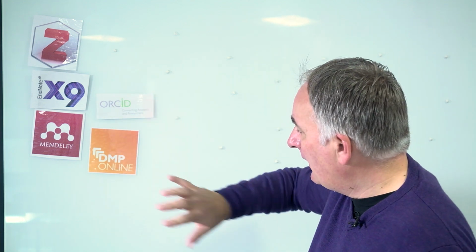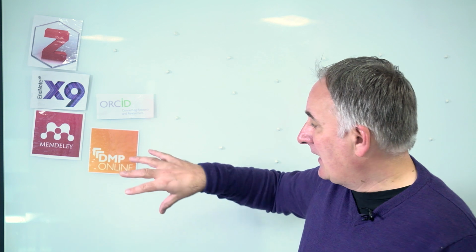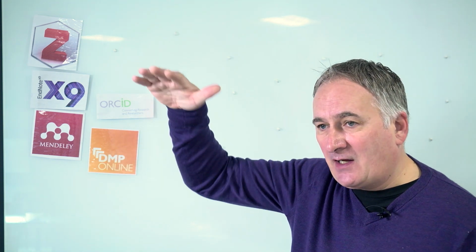DMP Online is a site that allows you to put in a data management plan and print it off. This is particularly useful for anyone who's collecting any data, if you're doing it as part of a thesis or your master's, or if you're doing it as a researcher. Going onto there, it simplifies various areas of your data collection in a form that you can then export and print.